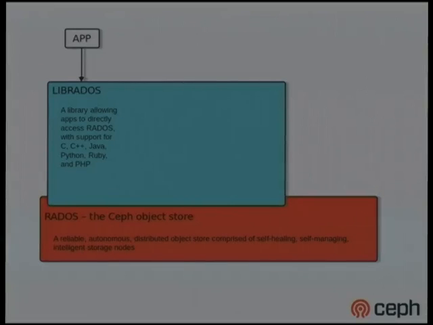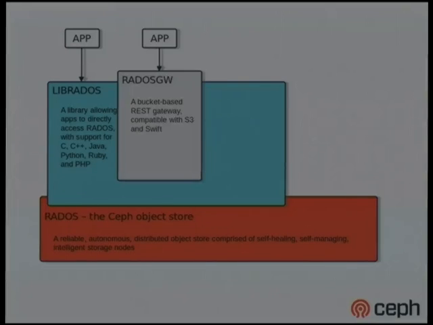And then on top of that low-level distributed object store, we build all kinds of fun ways to access your data. The simplest is librados. This is the low-level library that lets you get complete access to that distributed object store. If you're building the next Flickr or some Web 2.0 application, this is the thing that you'd be looking for. On top of librados, we have something called the Rados Gateway. This gives you a higher level RESTful object API. So if you want something that's compatible with S3 or OpenStack Swift, then this is your ticket.